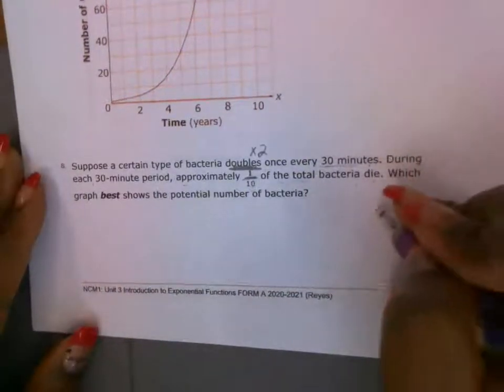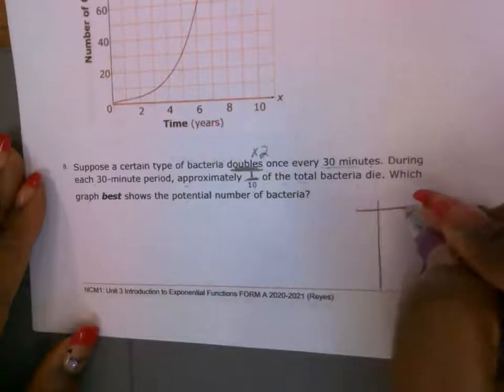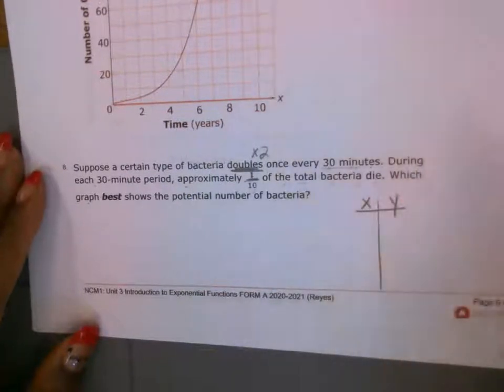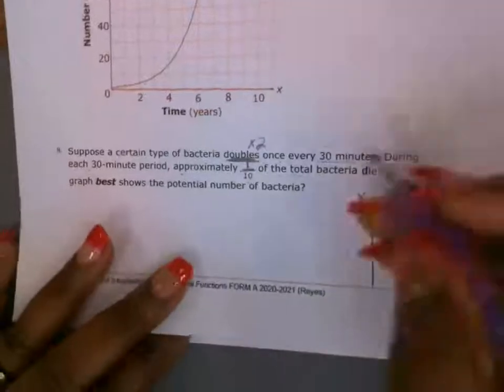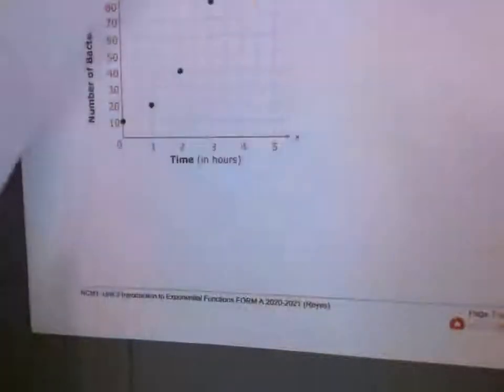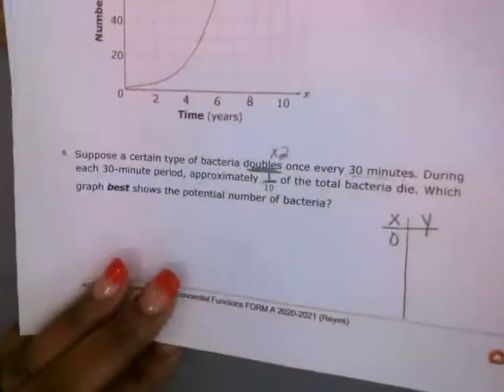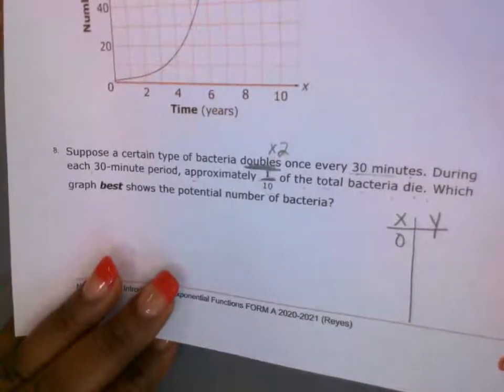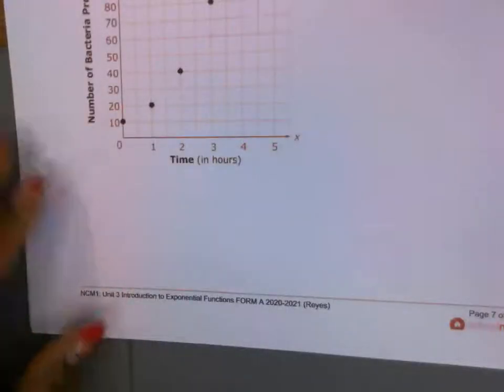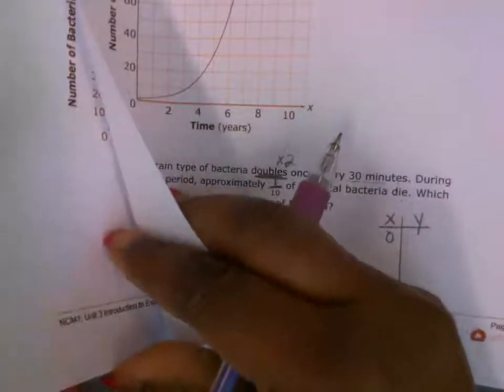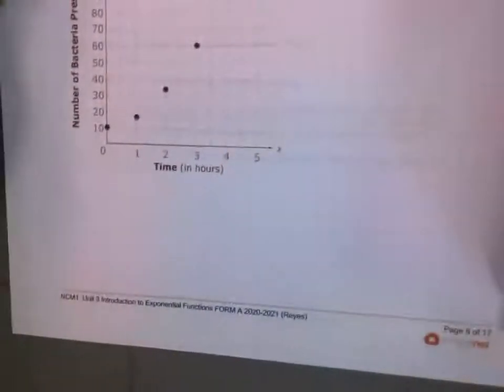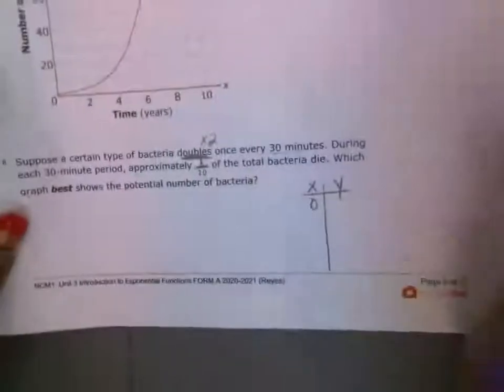So let's look and see what that would be. Okay, X and Y. All right. So if we start off, let's see, does it say what we start? How much it starts off with? Let's look at the answer choices. All of them start off with 10, it looks like. Yep, so they did give you that in the graphs. They told you that in the graphs they all start with 10. So let's start with 10.